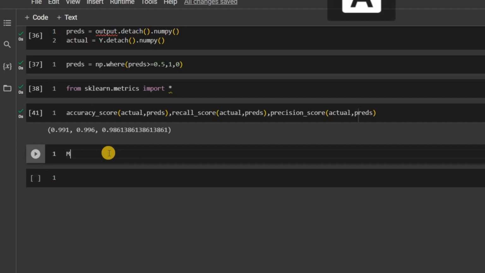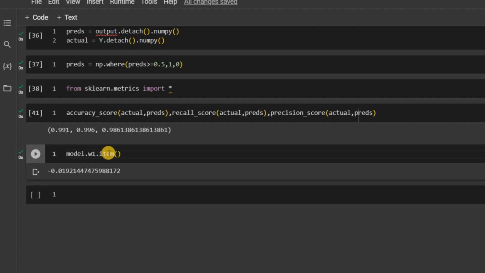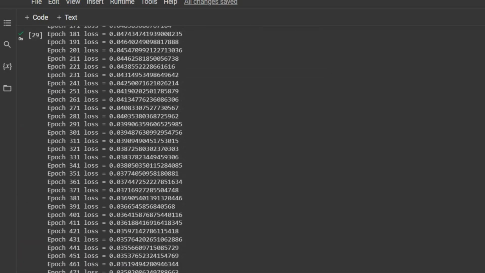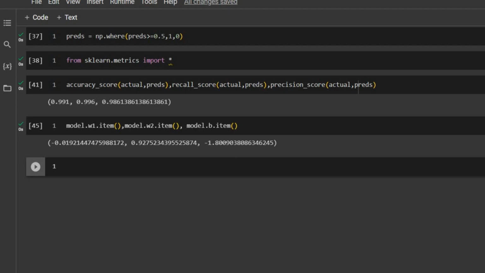Now, since we have got some decent enough performance, we are going to understand how to interpret the model parameters in the first place. We have the parameter W1, which is coming out like this. This is the parameter W2, and this is the parameter B as well. We got these three parameters after performing an entire chain of forward and backward propagation for about 1,000 steps, and these are the final list of parameters.